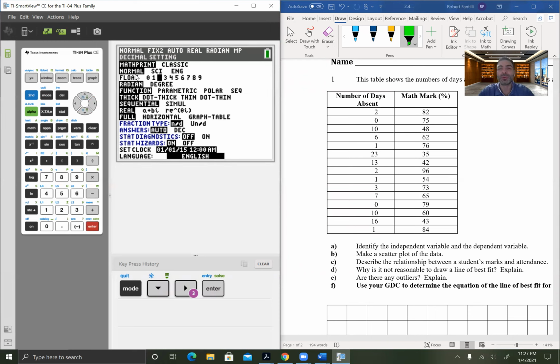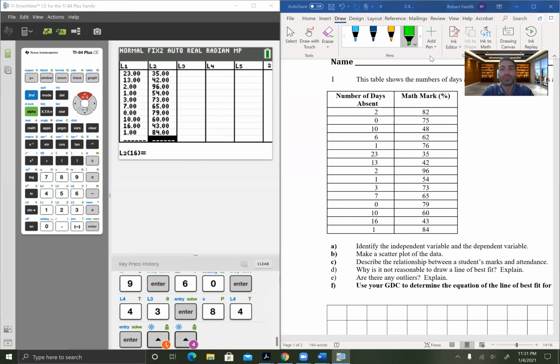All right, so all my data is entered, and yours should also be entered. And remember, you're double checking to make sure that everything lines up accordingly. We don't want to have too much in the L1 and too little in L2 or vice versa. We want to make sure we line up. Double check your numbers now as well, because you need to make sure that you've got the information entered. If you did a little keying error, you're going to get a different equation at the end of the day. So we've got the information entered.